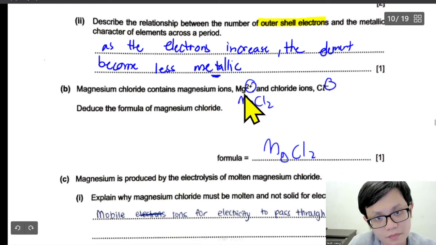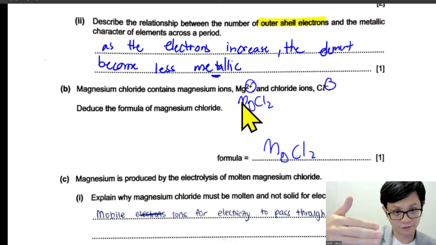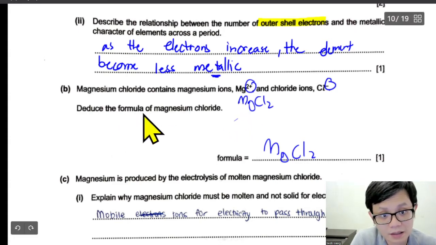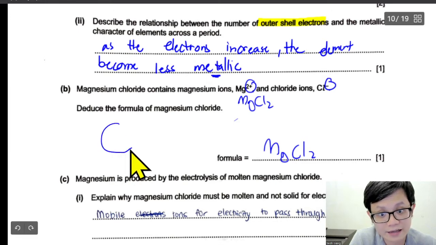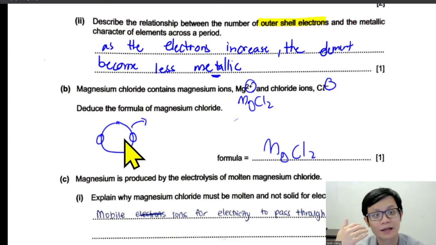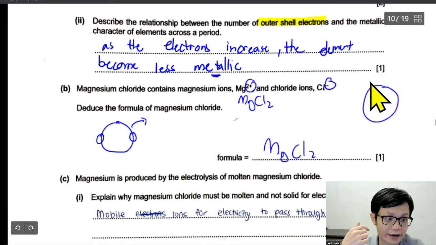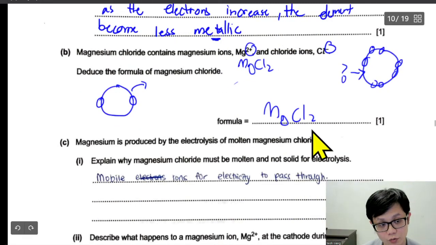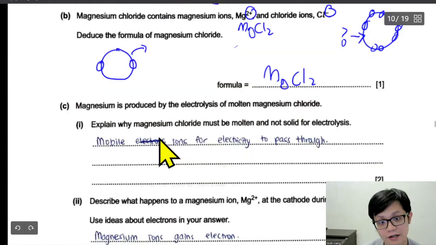Not magnesium receive, but magnesium give, because sometimes students are confused whether magnesium wants to take 2 or give 2. Magnesium gives 2, because if you still remember, if I draw the valence electrons, it will be 2 electrons at the outer shell. So it's easier to give 2 rather than to take 6, because you want to make it balanced. Either you give 2 or you take 6. So it's easier to give rather than to take. And for chlorine, if I draw the outer shell, chlorine will have 7. So it just lacks 1 more electron. So it's easier for chlorine to take 1 electron rather than to give 1 electron. Okay, so it will be MgCl2. So it's good to understand this, so that maybe some other question we need to use this again.